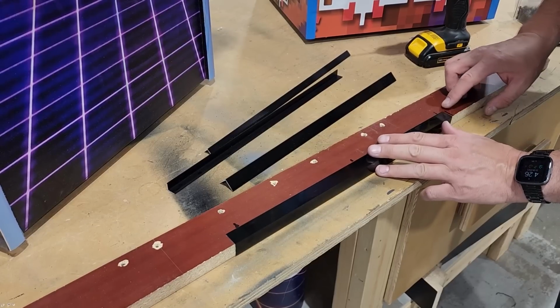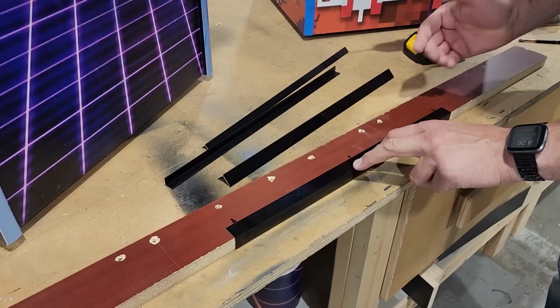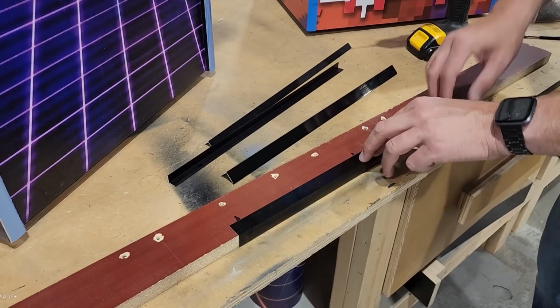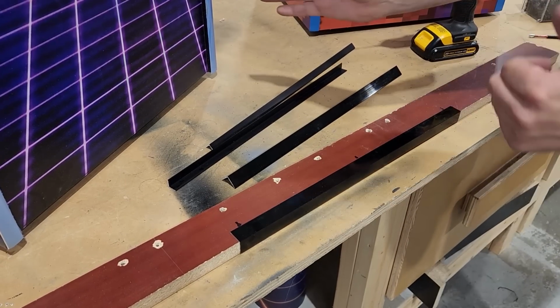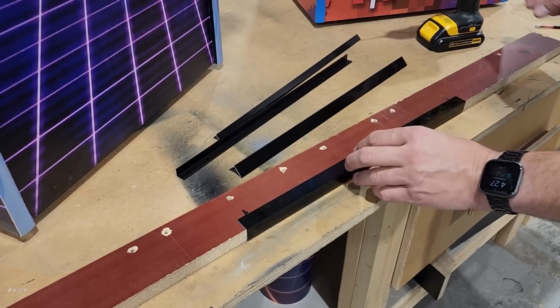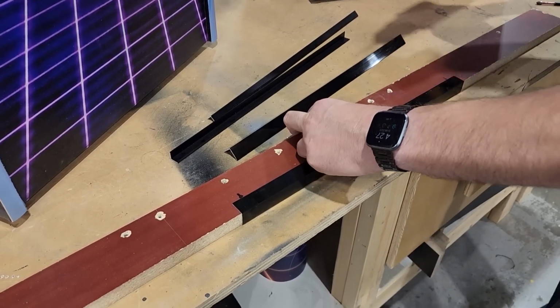Obviously I have a place to start. Just cover that up, then I can eyeball this out. If you're off by a millimeter or so, nobody's really gonna notice. But you wanna get it as perfect as possible because you're gonna have it line up on the top and the bottom, and the marquee is very close to each other, so you'll be able to see kind of where those line up. So you wanna be as accurate as you can. But that's why I do the marks.